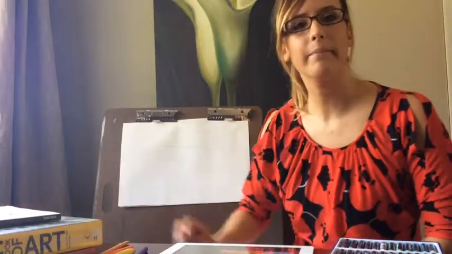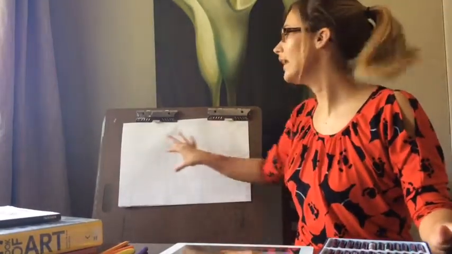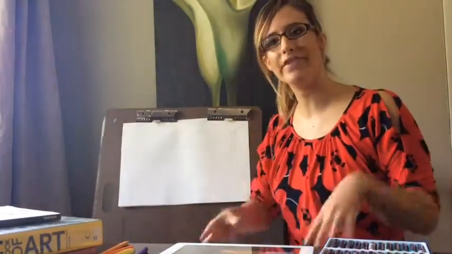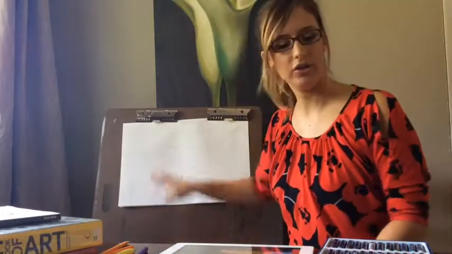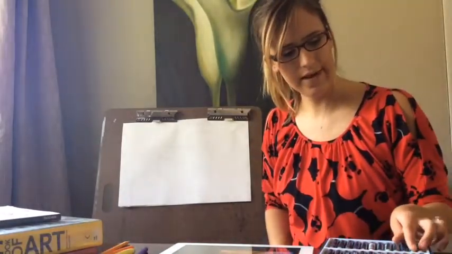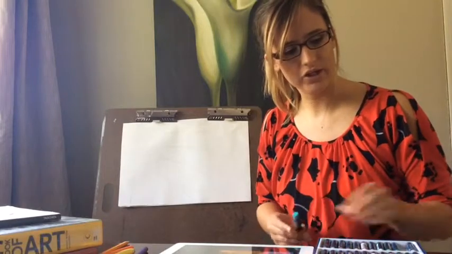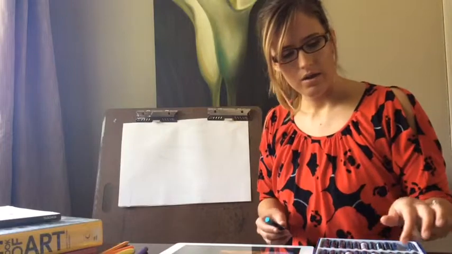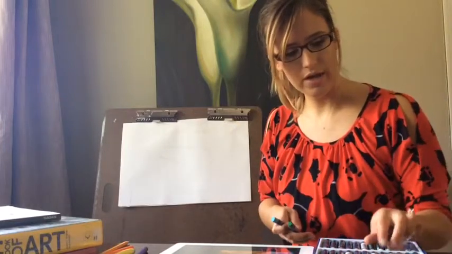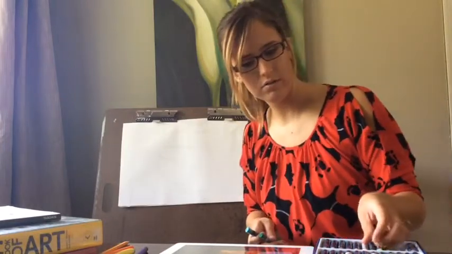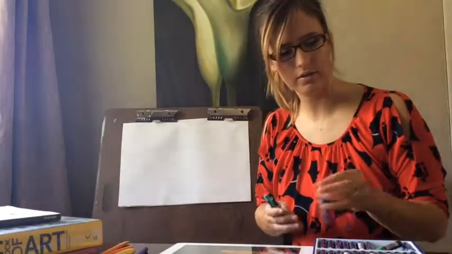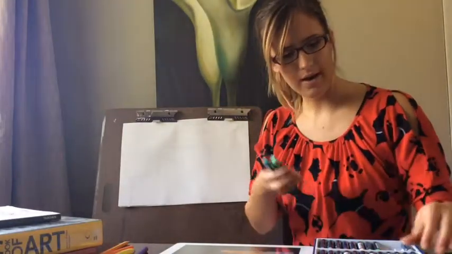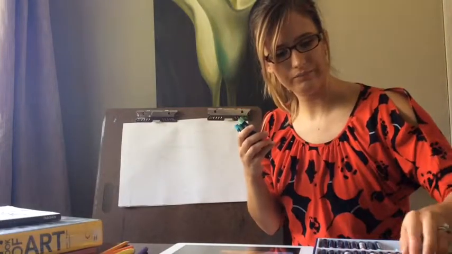So the next step I'm going to start doing is working from background to foreground. So the background is what's behind. The foreground is going to be what's in front. So think front. That would be the flower. So I'm going to start with the background. Now, the background in my picture is pretty boring, so I'm actually going to be changing it quite a bit. I am going to be doing blue and green in the background so it almost looks like it's in a field or something. And I'm going to take a little bit of yellow in there too.